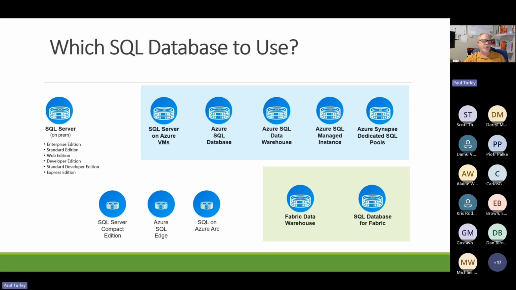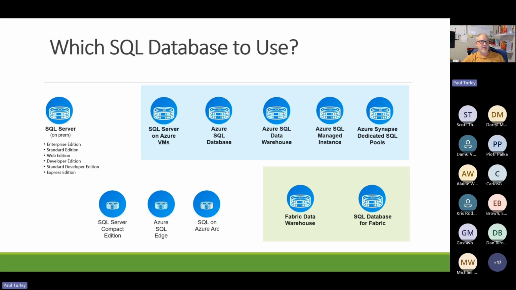So today you can go to the Azure portal and just light up an instance of Azure SQL Database, and it's completely pre-configured, and you don't have to install anything. And then there are other flavors of SQL Server that exist within Fabric. There are also lightweight versions of SQL Server, and I'll just acknowledge that you've got SQL Server Edge and SQL on Azure Arc, and there are lots and lots of flavors of SQL Server.